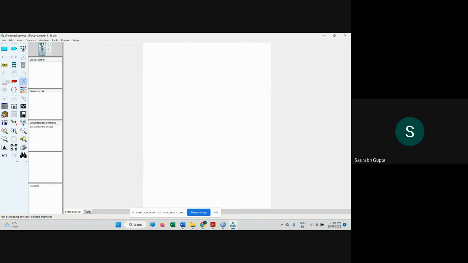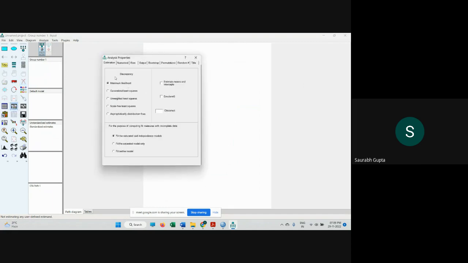Okay, and whenever you create a particular diagram with the help of this finger, as well as the hand, you can select the particular diagram, as well as the item. Okay, in this particular analysis properties, you can select the particular box, which particular output you want to produce.